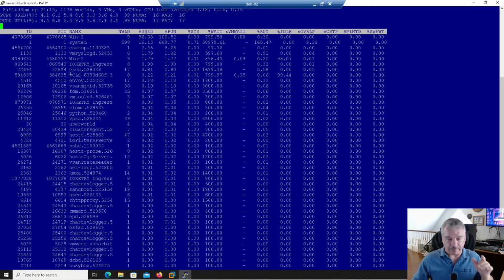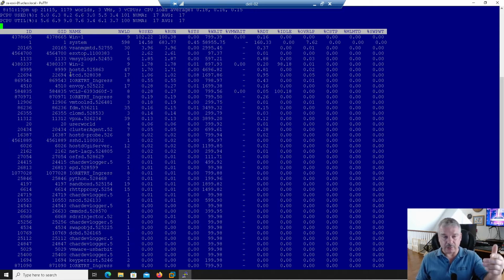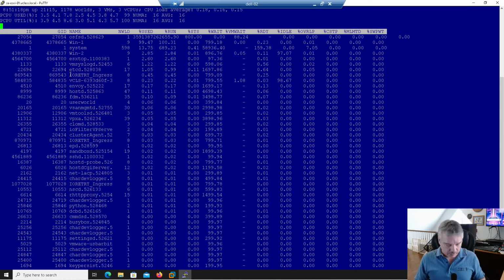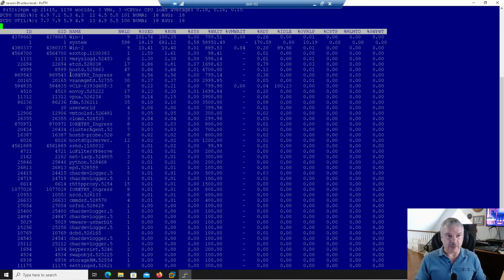You'll see the screen is updating too. Actually, let's talk about that. So you see the screen's updating. It looks like it's every 5 seconds or so. If I want to update it more often or less often, I can hit S, and that's the delay, and I can type in 10 seconds. So now it's just going to stay there for 10 seconds, then it'll update. So maybe you just want to see what's going on right now.